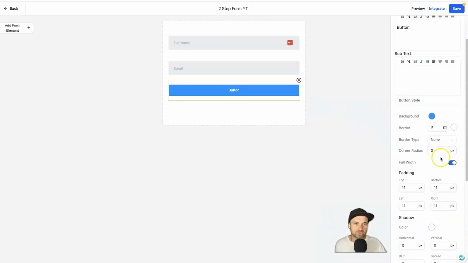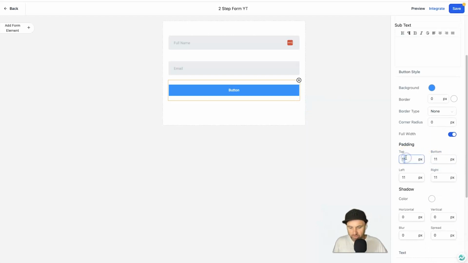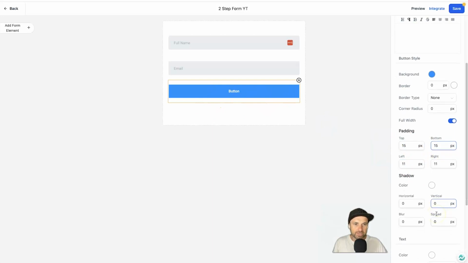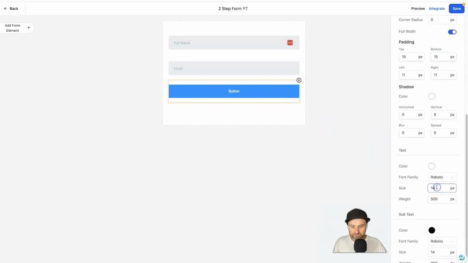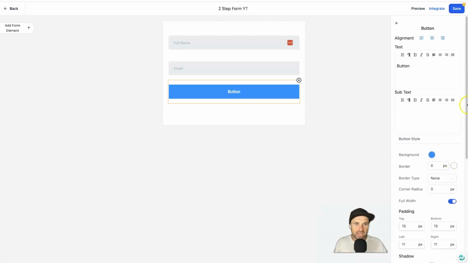And then I'm just going to scroll down a little bit further. I'm going to give it a little bit more top padding and bottom padding just to beef it out a bit. And if we keep scrolling down, we've also got the option to add in or modify the text, right? So if you have a different font you want to use, or different size, different weight, things like that. So I'm just going to leave it probably about 16, and I'm pretty happy with how that looks.